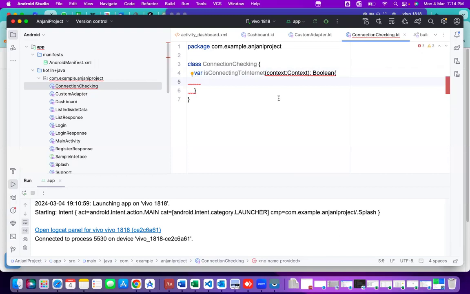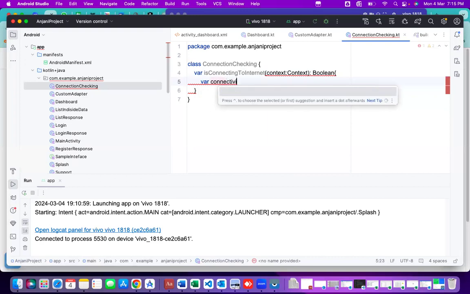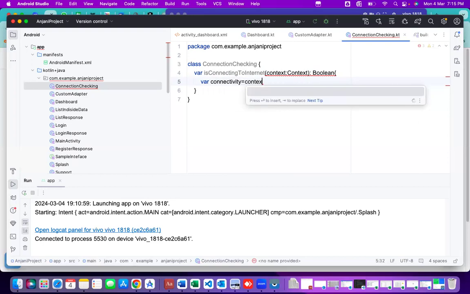Now we should add the next step here. We should get the connectivity service, through the connectivity manager. So I'm adding connectivity equal to, with reference to the context. So context dot get system service.